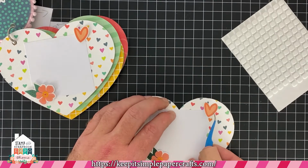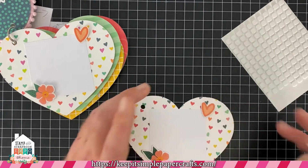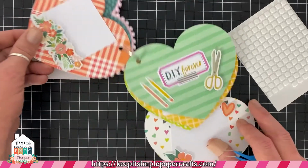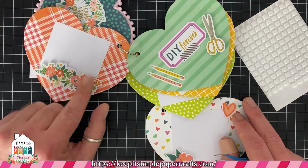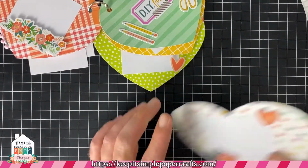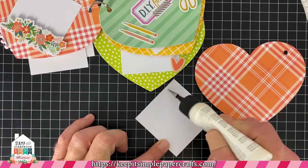And we're putting that up in the right-hand corner, kind of at an angle. And there you've got your first page. So if you flip it over, we're gonna use this larger flower and a 3x3 square. So go ahead and get your 3x3 square going.